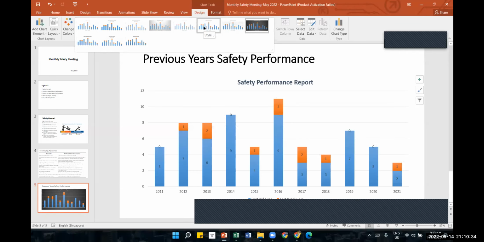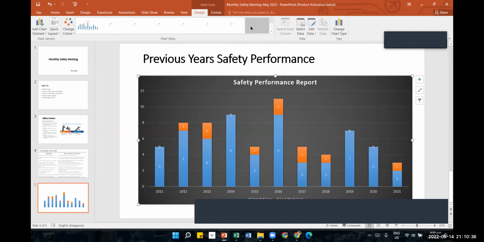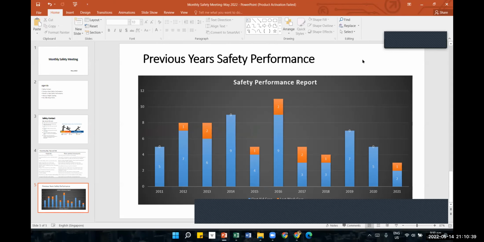So it's up to you how you want to present the data. So I'll just keep it like that. Okay. So now we have created the previous year's safety performance. You see from 2011 to 2021, I have all the reports of first aid case and lost work case. So I have this report.